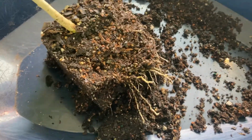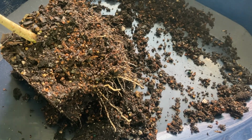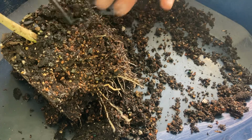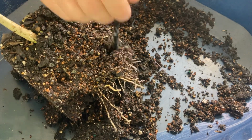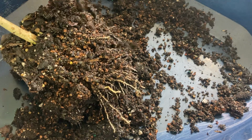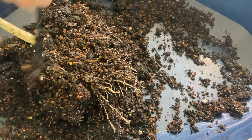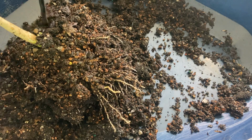So those are all those new roots. They're really nice roots in there. I do. I like them. I'm going to come in and break those up. I would prefer to use a bit bigger tool for a tree this size, but because there are so many new roots in here, I'm going to go real gentle with the back of my paintbrush. Just really gentle. I'm not trying to move any roots around. I'm just trying to get the soil off of them so I can put it into a basket.